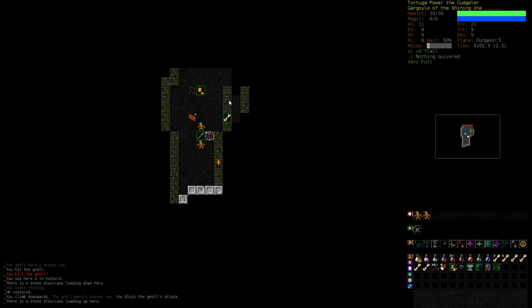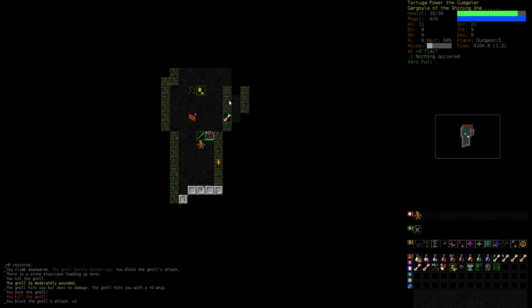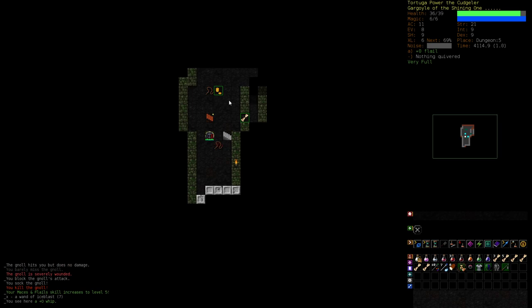Oh, now we're going to have to drag both of these up. Since we're going to drag both of them up, we might as well just not drag them up, because we can fight them right here. And what is this? Wand of Ice Blast. That is a fantastic... One of the best, I would say.